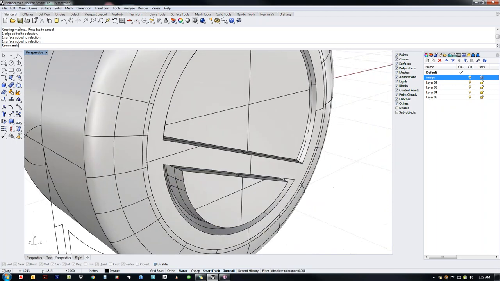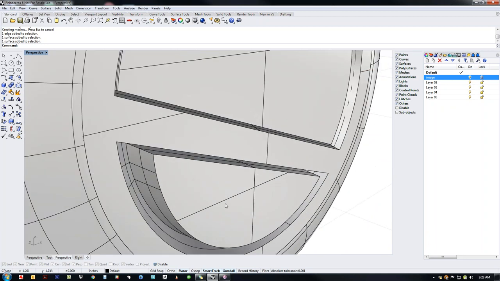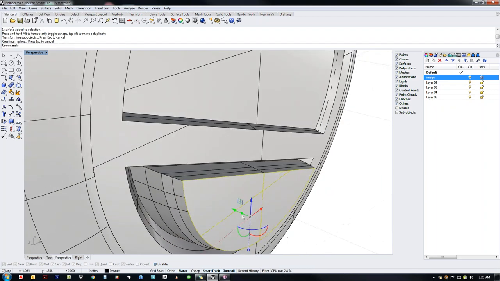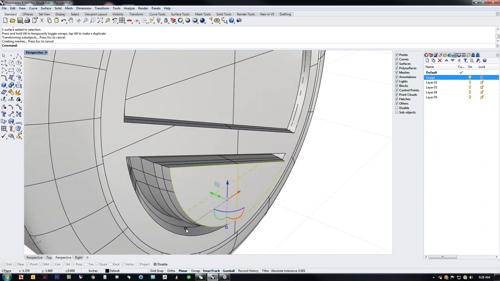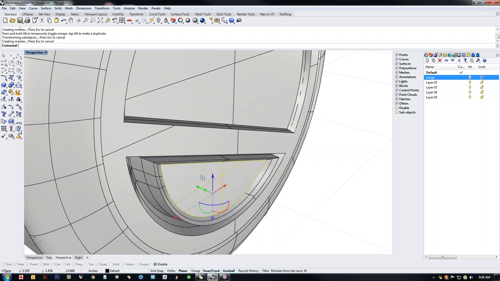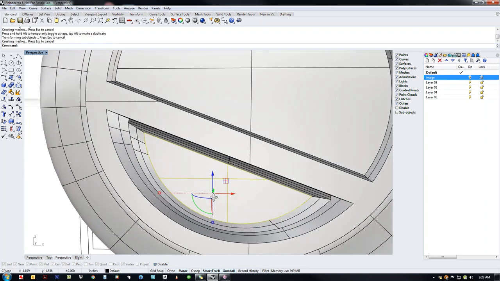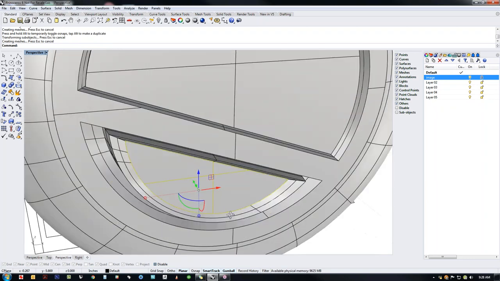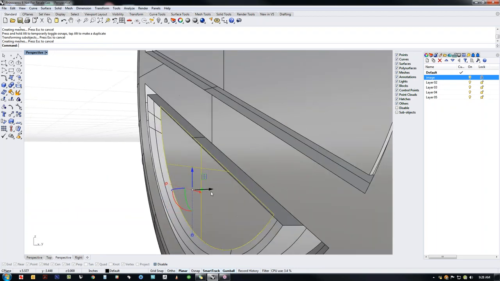So let's go one step further. Watch this. Shift control click. I'm going to extrude straight out on this and make an additional piece. Shift control click. Let go. Shift drag. Actually, I'm going to do that some more. Shift drag. And then I'm going to pull this in just a little bit. And I can actually make a little bezeled button. See that? Now this is sharp. I don't know if I want it that sharp, so maybe I'm going to pull it out a little bit.